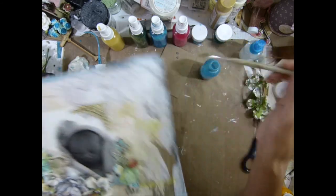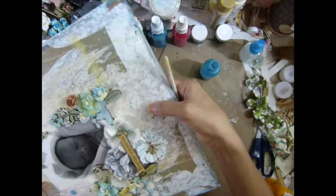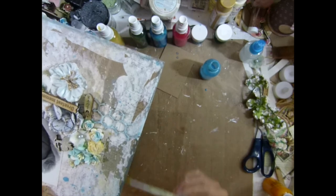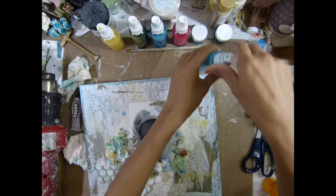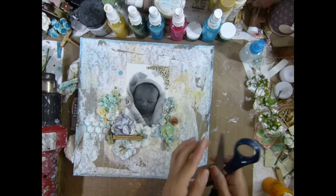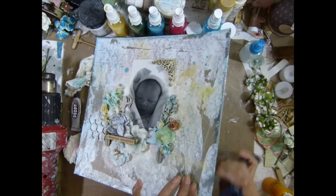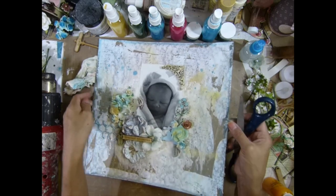You know what, when it's wet, I think I might do like a... So when this is still wet, I think I'm gonna do this. Use the back of my scissor right here. To get that look, guys.